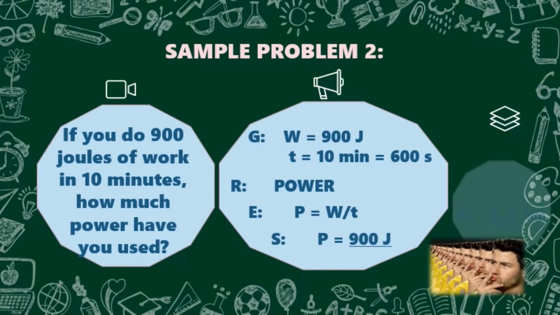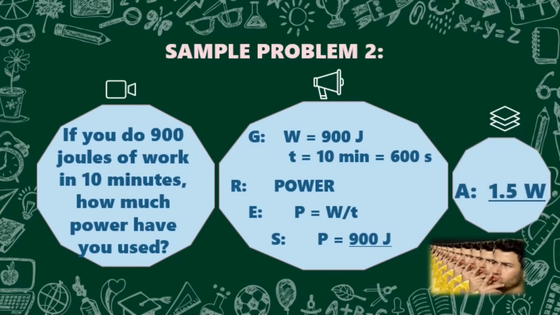Solution. Alright, so we are going to divide 900 joules by 600 seconds. So, may nakalagay dito na 600. So, lagyan natin 600 seconds. Okay. So, ano ulit ang gagawin natin? Very good. We need to divide 900 by 600. And we have the answer now as 1.5 watts. Understood? So, nadadalian lang ba kayo sa pagsasolve?